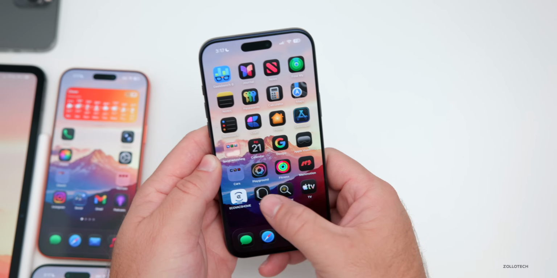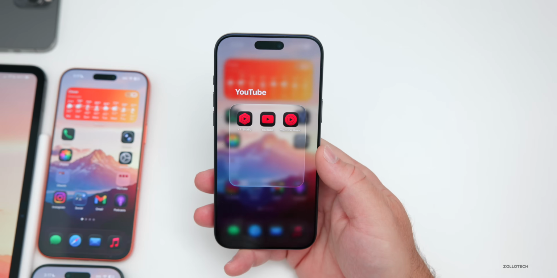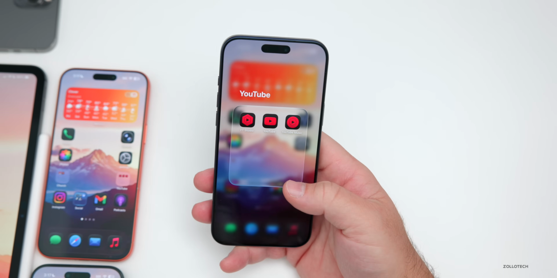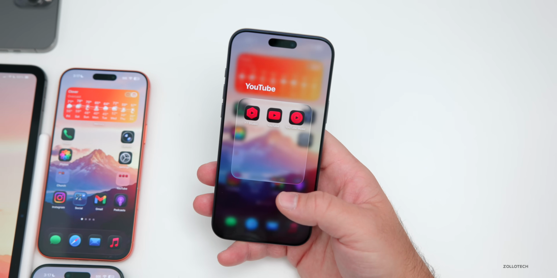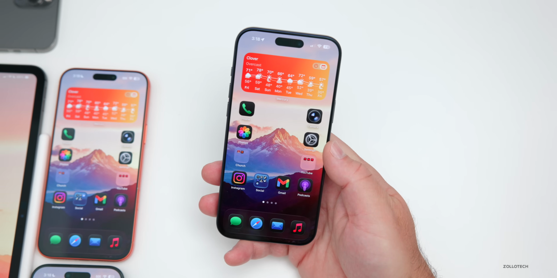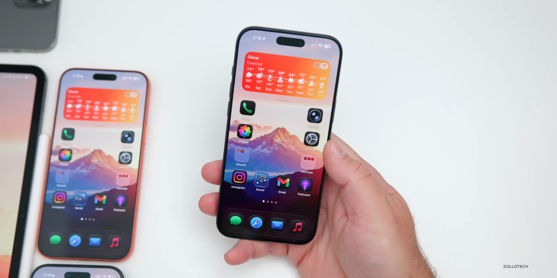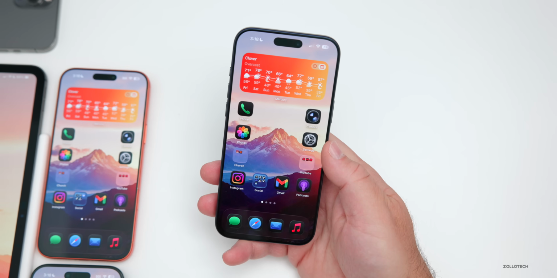RAM management is again still an issue on this update. For example, going into YouTube, I went in the other day and went out, went into Safari, went back, and everything reloaded. That's okay sometimes if it's been a while and it needs to refresh content, but right away it shouldn't be doing that. And some people are saying they're only able to do that with 3 to 5 apps and then everything reloads again. So it seems to be an issue that they'll probably resolve with future betas.